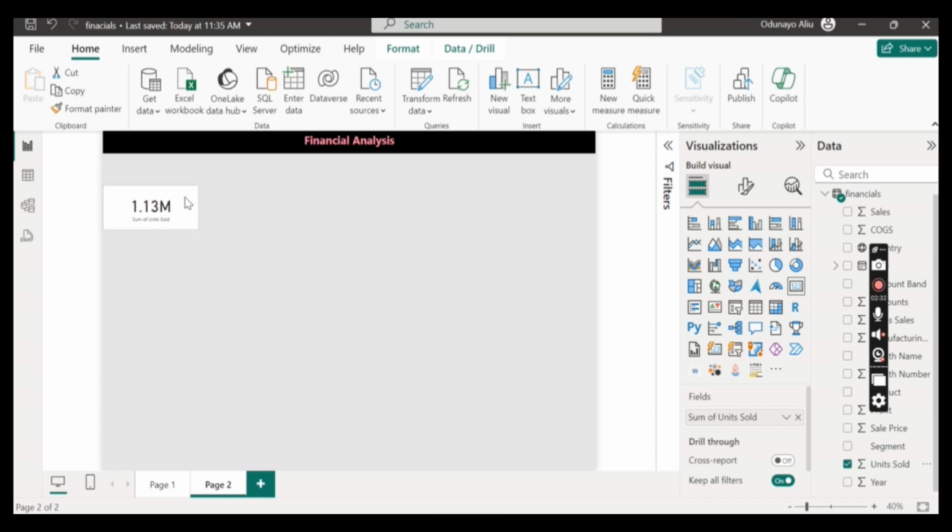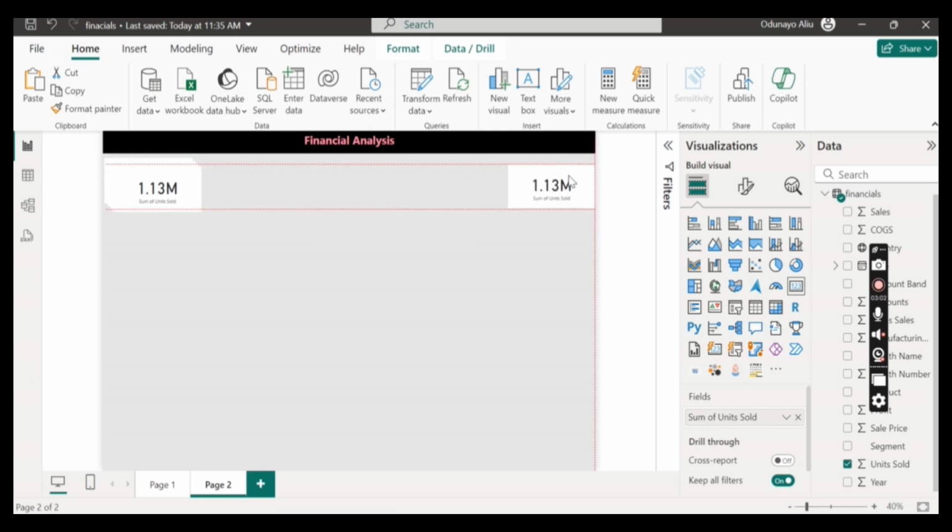So we're going to reduce the box and bring it inside the page. It's very important to learn how to manage your space because you want all visuals to map into this particular dashboard. So you Ctrl C, then Ctrl V, then Ctrl V, then Ctrl V. We need 5.